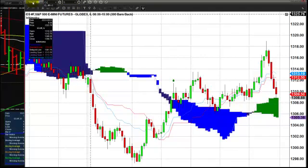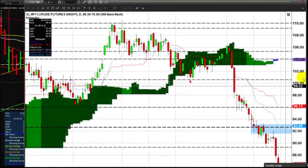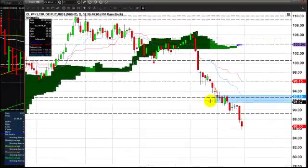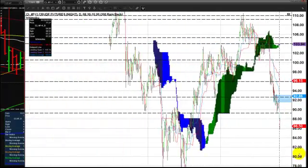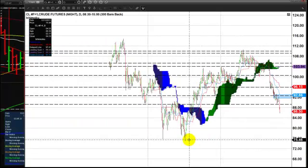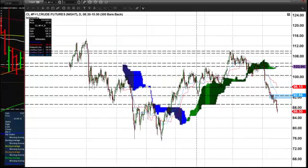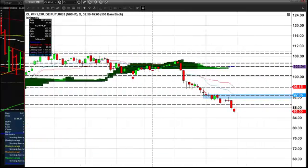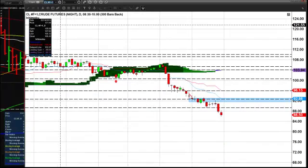Let's look at oil really quickly, and I'll start with the daily. Another weak day in oil. This is continuing weakness. I think the final flag, or where we can go, is the $75, $76 level. Oil continues to look weak, just like the euro. Lower lows, lower highs. Euro and oil continue their weakness.